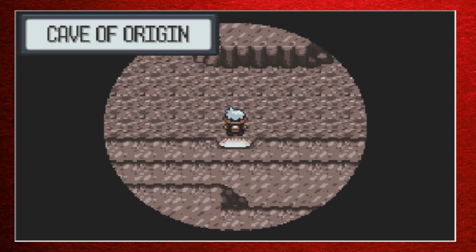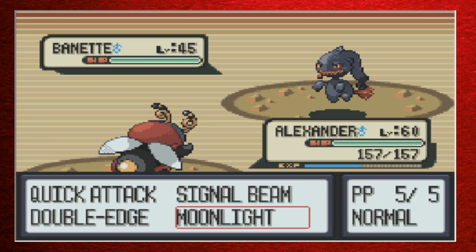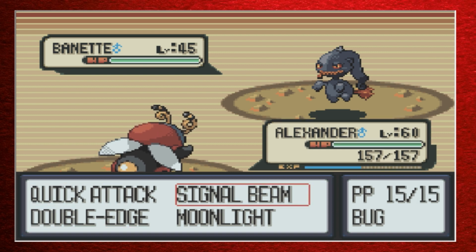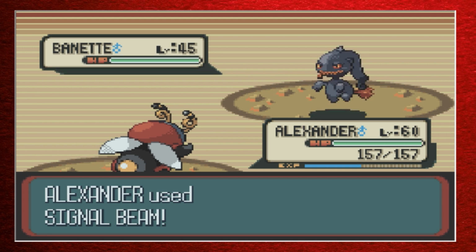In Sootopolis City, we have to head into the Cave of Origin. Now it's time for us to battle the legendary Pokemon for this game, Rayquaza. You're probably wondering, where's Groudon? Well, you know I mentioned earlier that I had that glitch where the Pokemon changed, like with Ursaring. Well, this is what happened here.